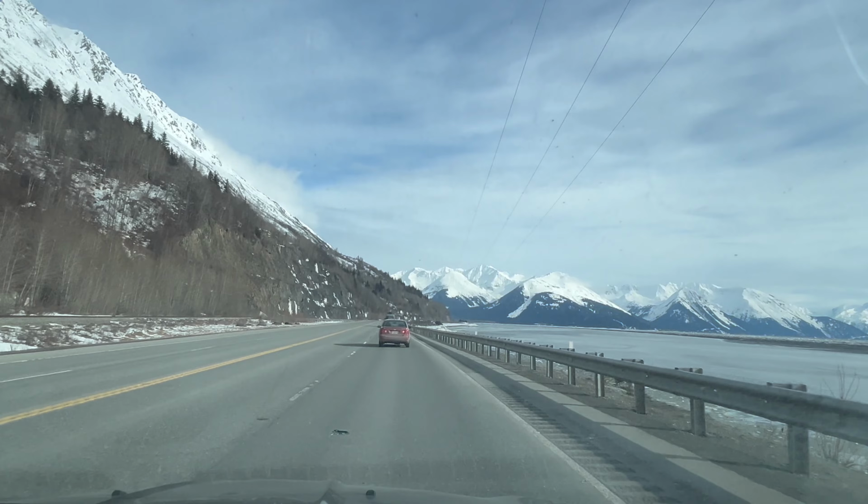You're probably getting one perspective here, a passenger. But the mountain on the left, if we get some shots of that. This used to be a two-lane road, and it used to be halfway up that mountain. Very steep, very curvy, very dangerous, if anybody remembers that. There were a lot of fatalities on this highway, people going too fast. But they moved this highway down to the lower area, straightened it out. But it used to be halfway up that mountain. It's quite the experience. Things have changed. I'm going to be quiet for a bit, let you enjoy the scenery.